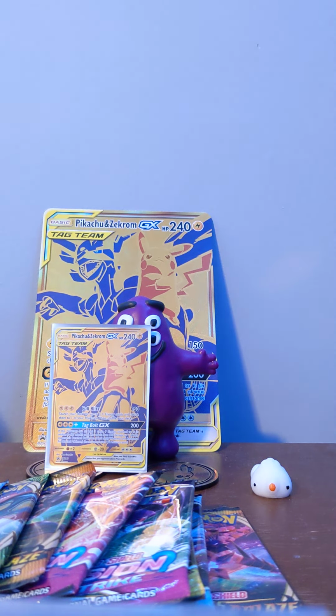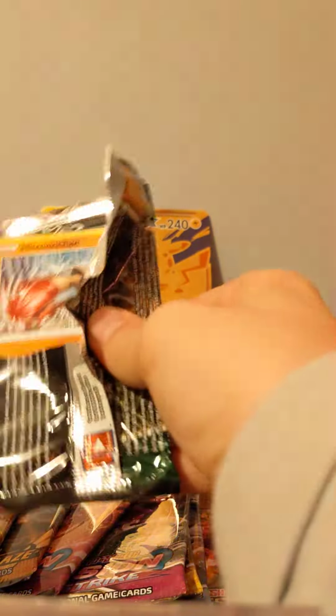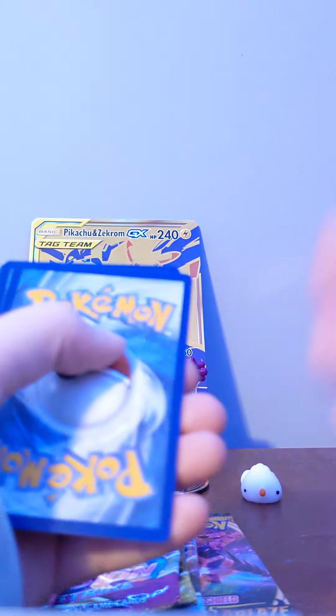Okay. Now we are going to some Evolving Skies. This set was like the best set ever. Not gonna lie, it was the best set ever. Okay. Hitmonchan. And whoosh. White border. Let's go.